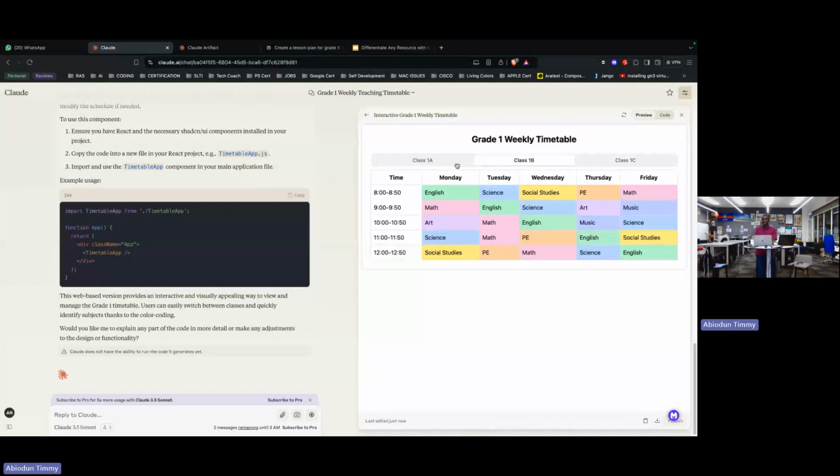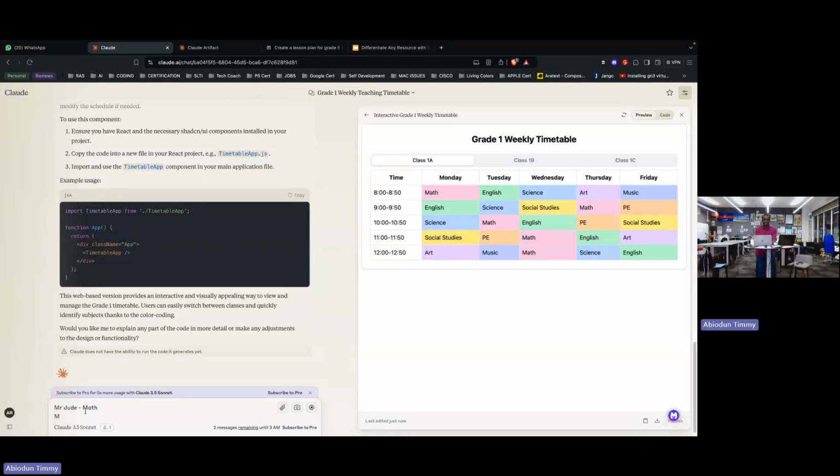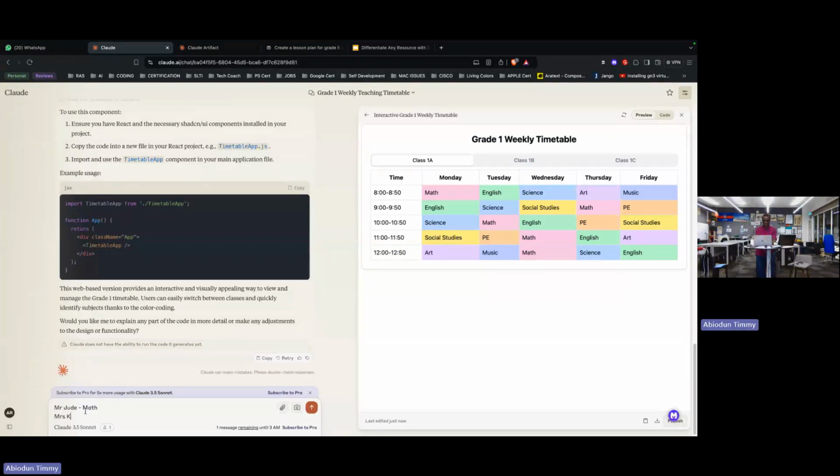All right. So what I'm going to do now is identify each subject and put the name of the teacher, and ask it to add the name of the teacher into each of the tabs. So Mr. Jude, Math, and Mrs. Kate, English.